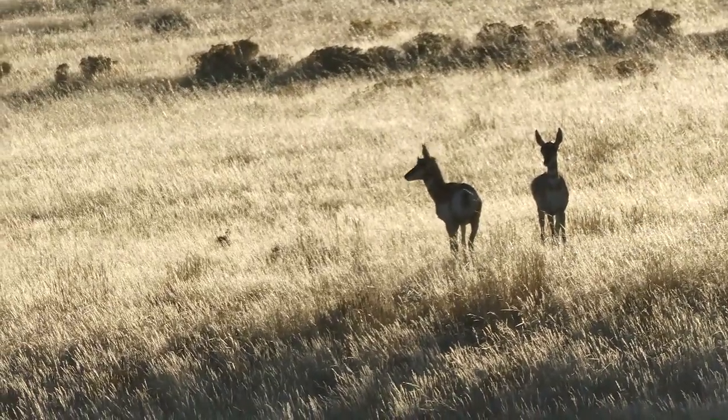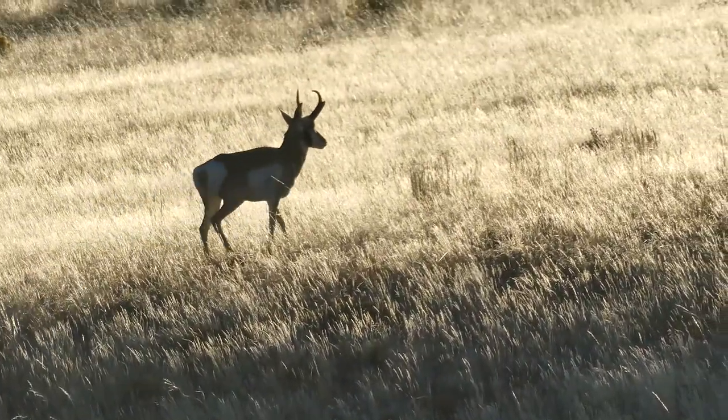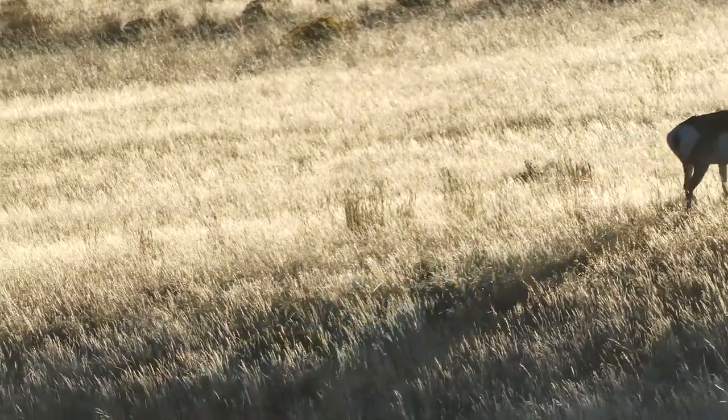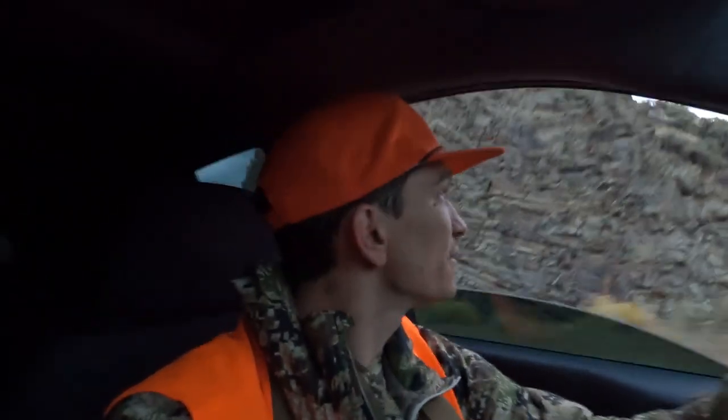Everything went great. This morning, as the sun was coming up, I was in the spot I wanted to be, the second area, and it's way more mountainous than it looked on the map. You can't access BLM land. It's landlocked by private. I'm running into shut gates, no trespassing signs, and now it's primetime antelope activity, and I am just flying around like a chicken with my head cut off because I don't know the area. So basically, so far I've wasted my morning, and I'm gonna work my way back towards the area I was yesterday.